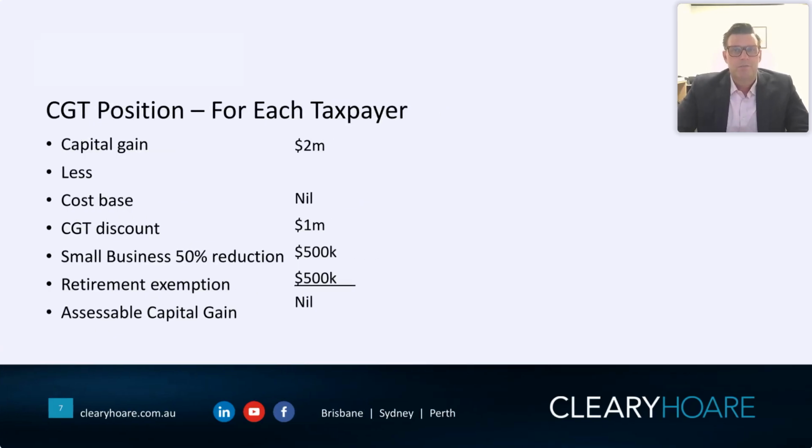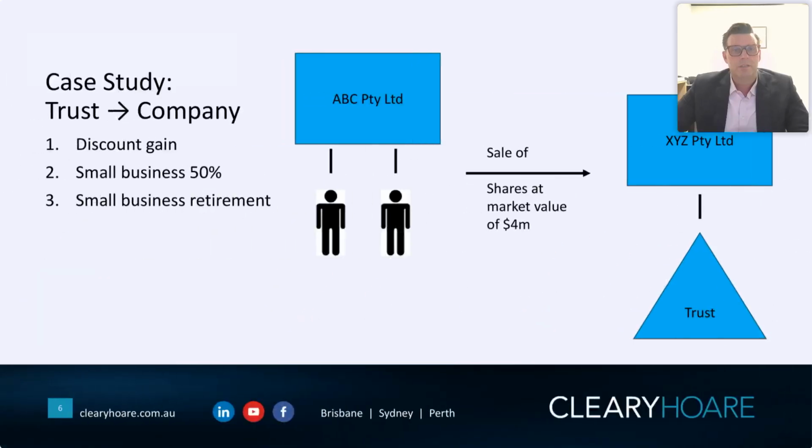Our CGT position for both taxpayers, assuming that they meet the basic requirements, and I'll just go back to the previous slide. There'll be some additional requirements that they'll need to meet because we're dealing with shares, and that's the modified maximum net asset value test. So either ABC would need to be a small business entity, so that's 2 million turnover, or looking at ABC, its net asset position is less than 6 million, which we're going to say it is in this circumstance. And also, being shares, 80% of the assets of ABC have to be active assets, so that the shares themselves are active.